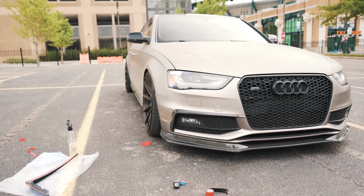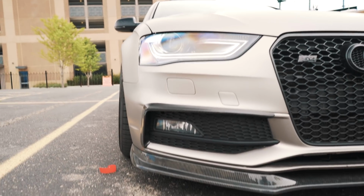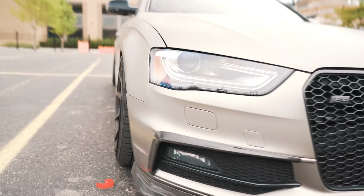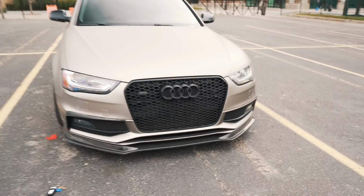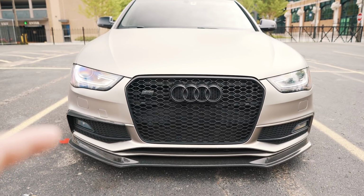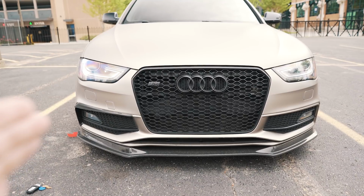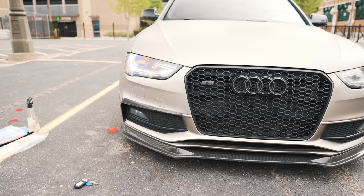It doesn't make that whole lot of difference, but when you look at it in person and just in front of the car, it makes the car look wider just because it pokes out a lot more. Let me show you guys from the side. It actually pokes out a lot more than without it. So when you stand directly in front of the car and looking, it looks a lot more aggressive. You guys can see my finger over here. You see that little carbon fiber overlay? It actually squares out the car, and then this side just doesn't have it. So honestly, I think it looks fantastic.